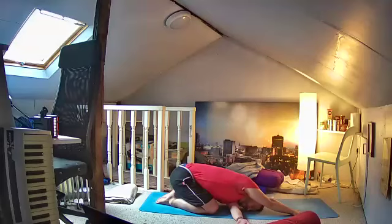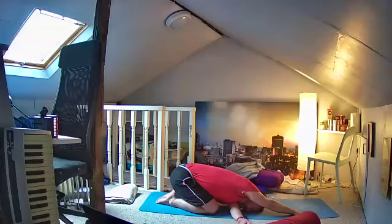And then push the right arm into the floor. Try and work with balance of effort between the left arm and the right arm. Rolling the chest down to the floor as well. Just breathing even deep inhalations and exhalations.